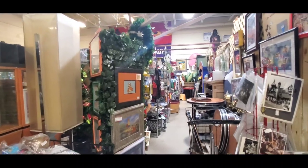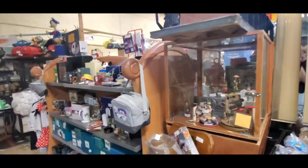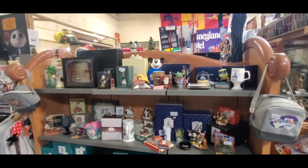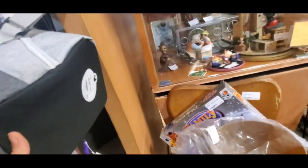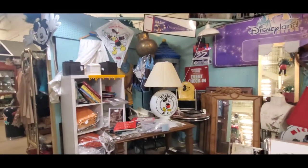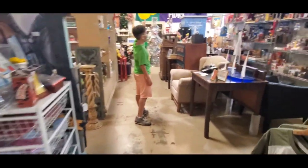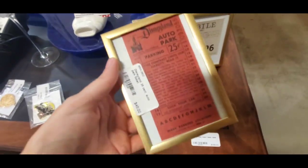These are $20 and are actually a pretty good deal. I've been away from this place way too long — they have expanded so much and the amount of stuff is unreal. I can't even know what to bring home — there's just so much. I think I've died and gone to Disney heaven right now.